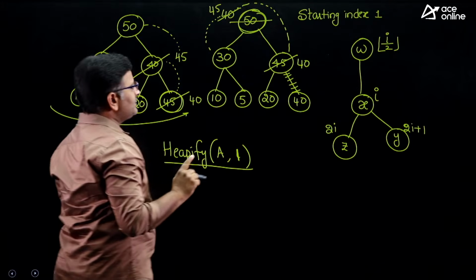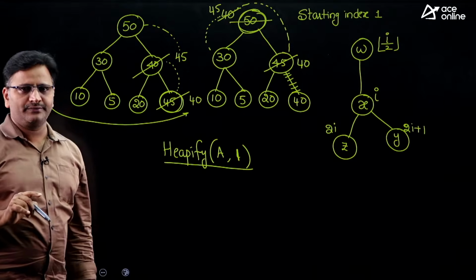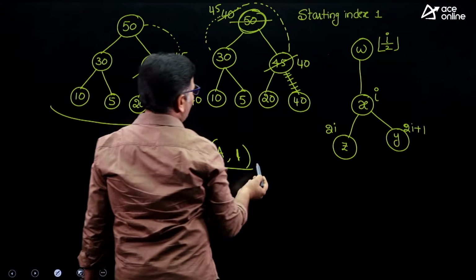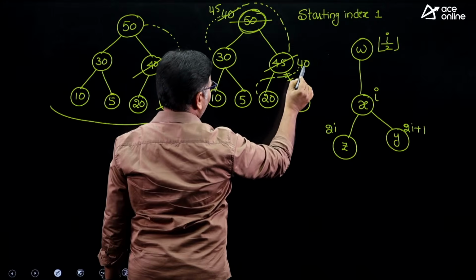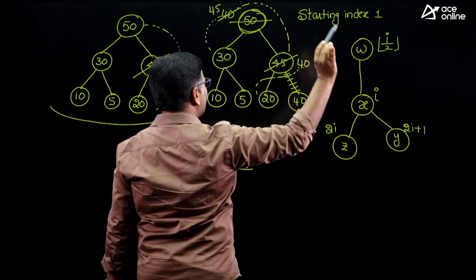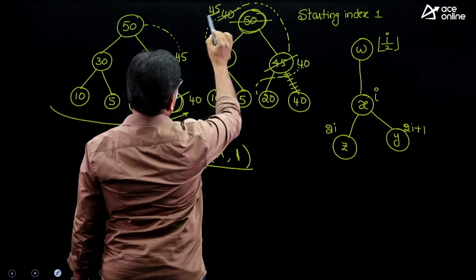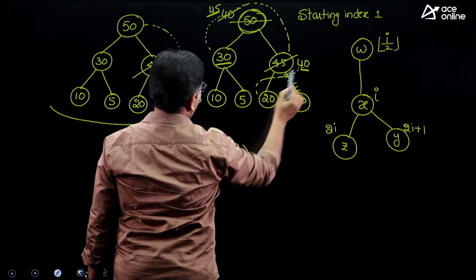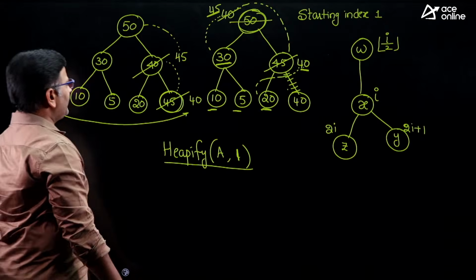It means you always have to exchange with the largest element if the largest element is not equal to the root node. Then again you do the same operation. So 40 is compared with 20, the largest is 40 only, but here this element is already deleted, so it is already in the proper order, right friends. After performing this we have 45, 30, 40, 10, 5, 20, and this node is already replaced. That is the modified tree.